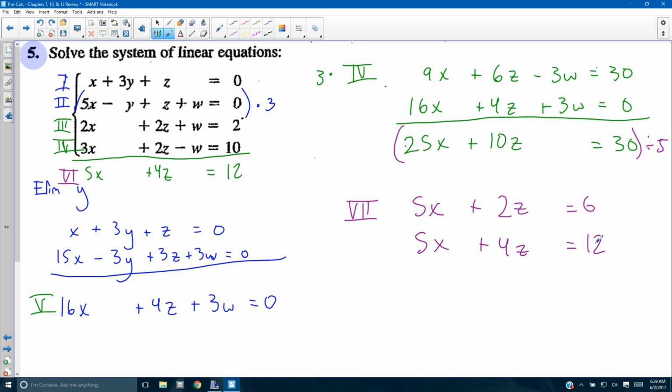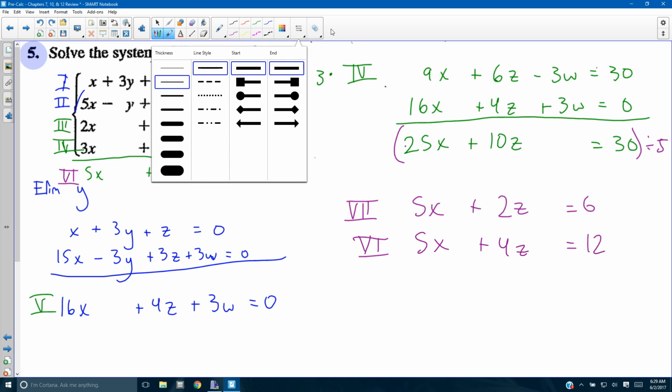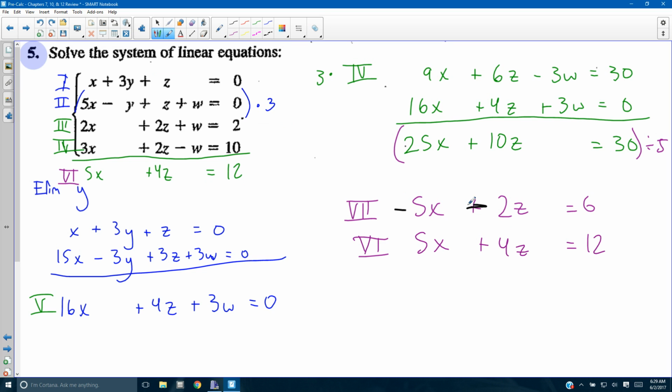And as you can tell here, these guys are almost additive inverses, so I can eliminate x next pretty quickly if I make one of the equations all negative, negative, negative, negative, and I can add down the list again and go to work. 0 plus 2z equals 6, and z equals 3.